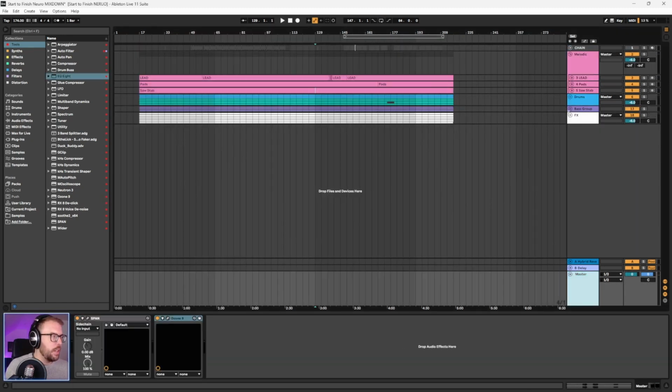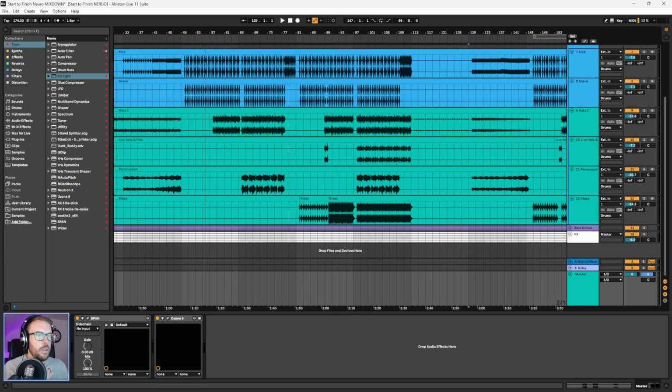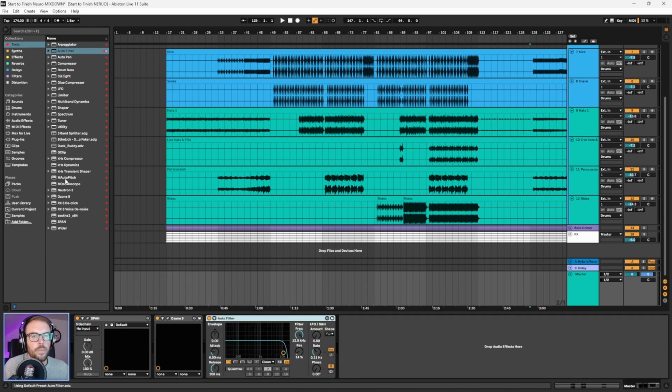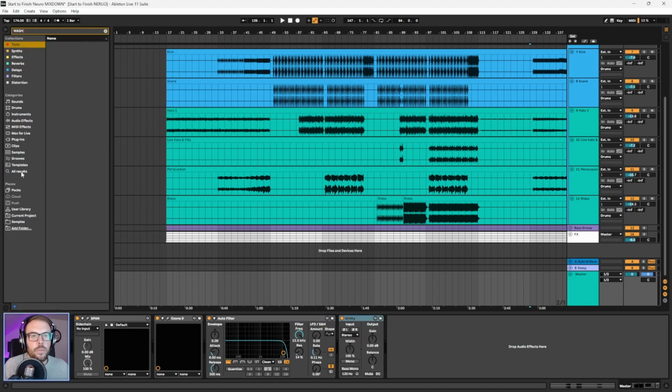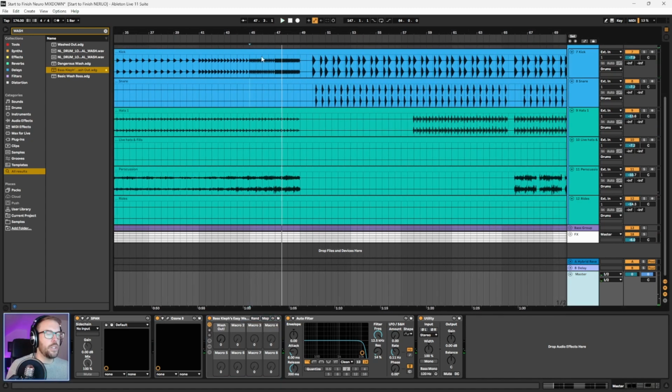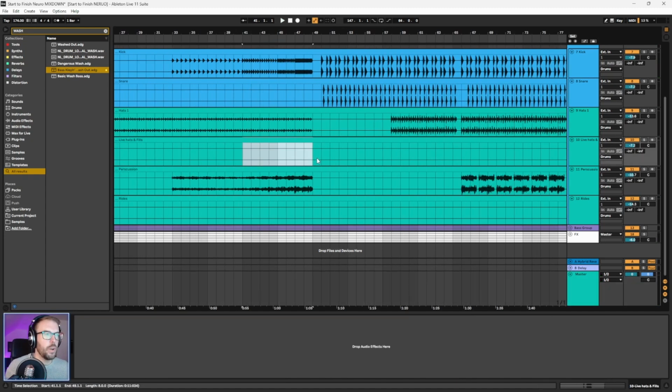So the next thing, and this is pretty much the last thing, is we are going to do a little bit more processing on the master channel for the build-ups. We'll get a filter, we'll get a utility, and we'll get this really handy thingamajig, Easy Washout. This is from Bass Clef. You can get it for free. What this does, like it says on the tin, is apply a bit of filtering and reverb, all in one knob for you.